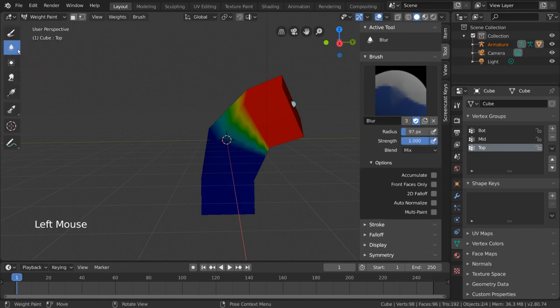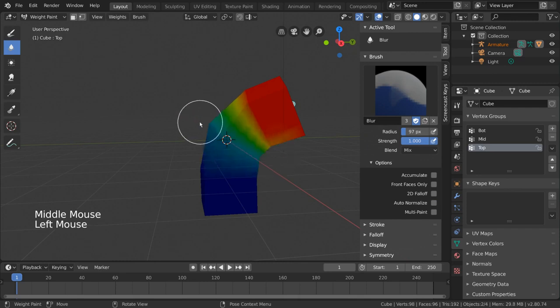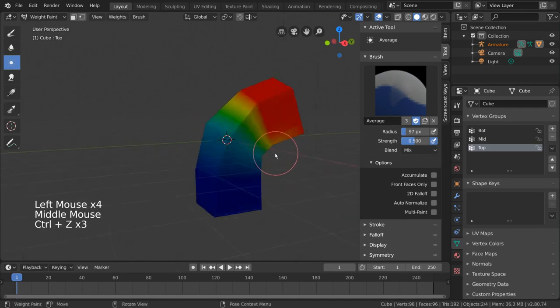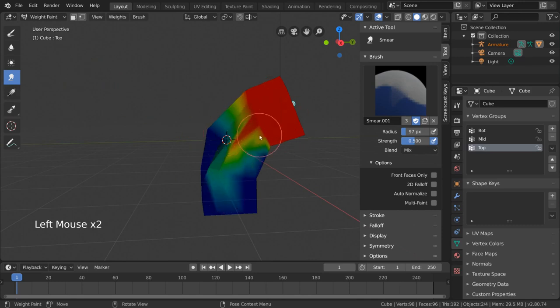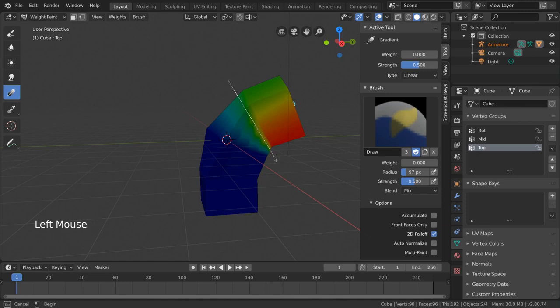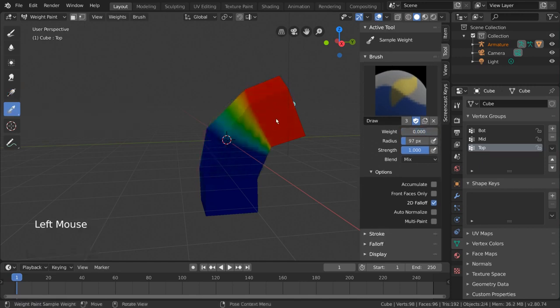Blur is a very helpful tool to use when looking to paint a natural falloff. Average does something similar, but specifically averages everything under its influence, smoothing sharp contrast areas. Smear allows you to carry weights over from one place to another with a falloff. And Gradient lets you paint a gradient starting with your selected weight and blending into the existing weights. Simply select, left-click, and drag to use. Keep in mind, for the Gradient tool, your weight and strength settings will be separate and above your brush tool, as the Gradient tool does not use your brush, but rather a vector. And of course, the eyedropper tool allows you to quickly select weights by sampling the existing weights on your mesh.